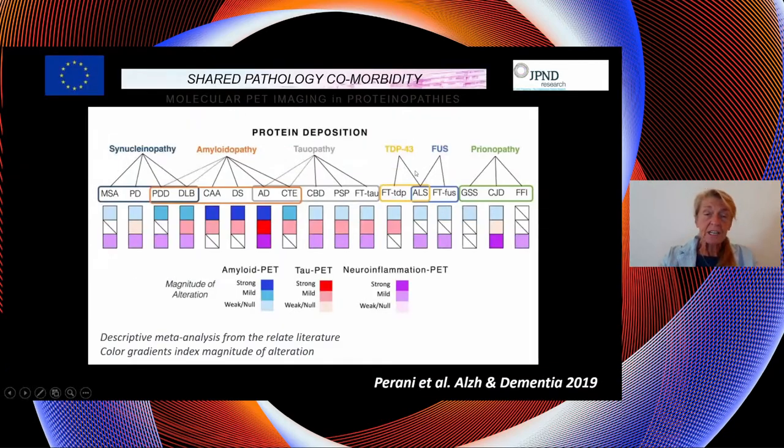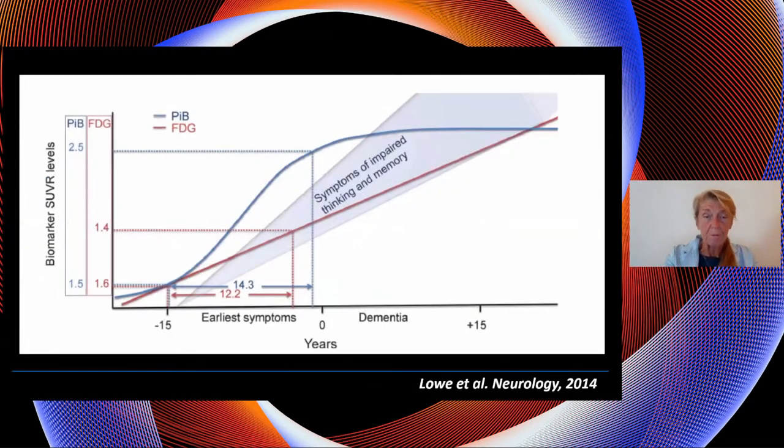We should say that, considering all the research with PET on in vivo pathology, protein deposition, such as amyloid, synuclein, tauopathy, they are shared by different neurodegenerative diseases. Amyloidopathies, of course, are characterized by amyloid deposition in the majority of the subjects, but there is a sharing of pathology in the different diseases. So amyloid is present in different degenerative conditions, as well as tau, and inflammation is possibly a characteristic of all the neurodegenerative diseases. So this is an important point to consider.